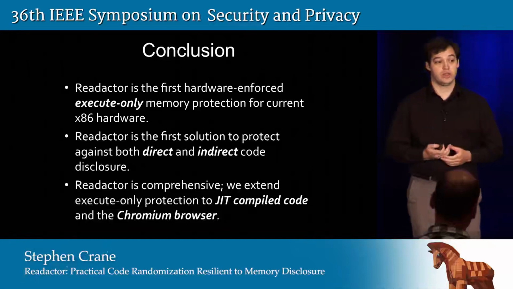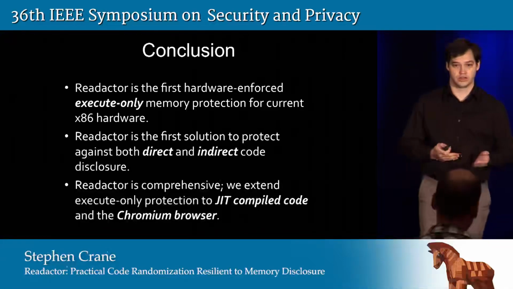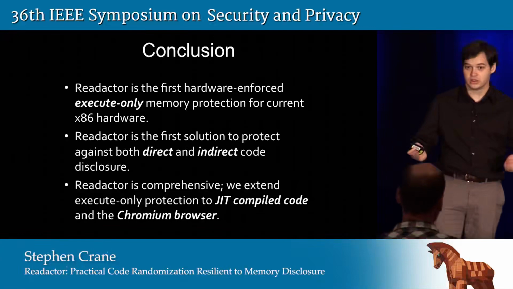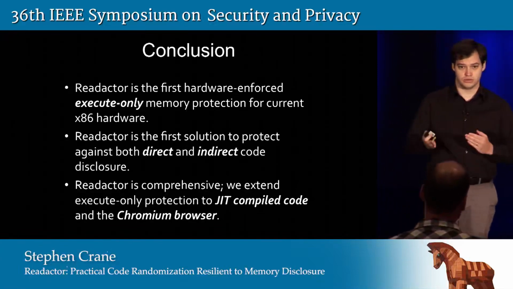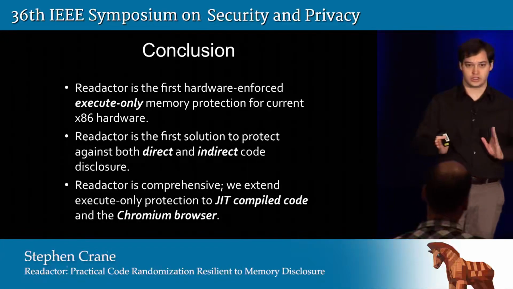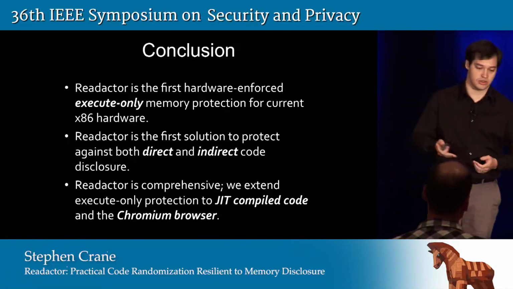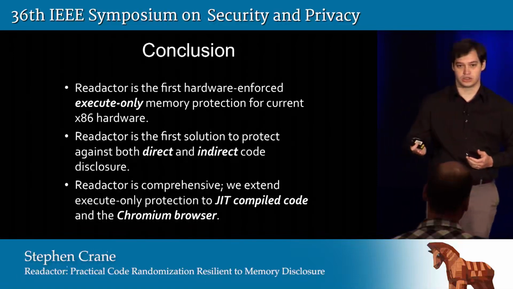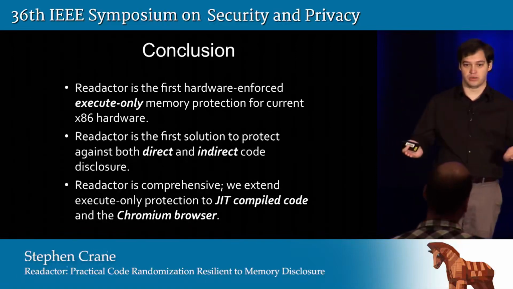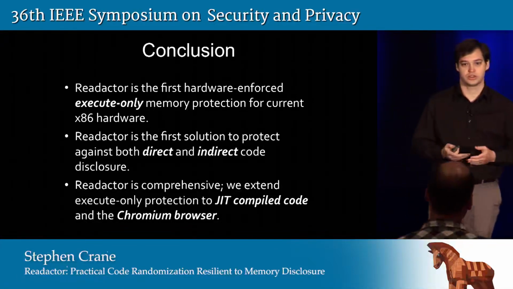My intuition would be that this, on Intel hardware, would actually be problematic because Intel implements a hidden return address stack so that call-ret pairs are fast. So I actually expect that to be slower than our current solution. We do allow the call-ret stack to function as normal. But yes, you have to do an extra layer of indirection. And it turns out that most of this overhead is actually from the code cache, the instruction cache. We add trampolines. This pollutes the instruction cache, resulting in more instruction cache misses.